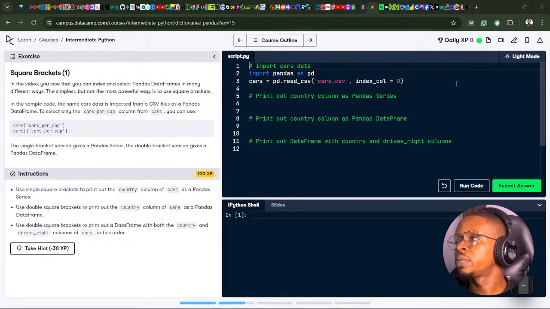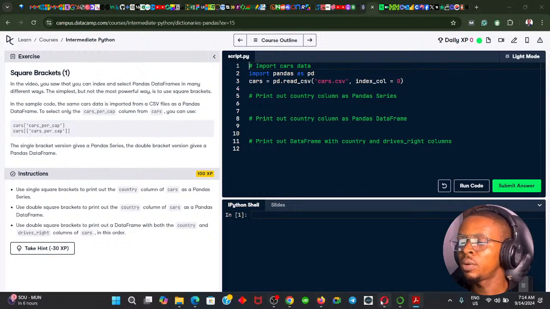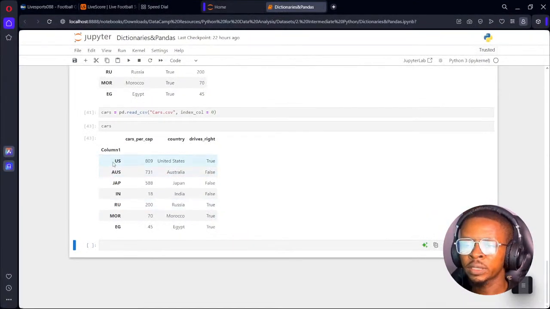Now using square brackets, let's practice extracting certain columns and rows. We want to learn how to extract certain rows and certain columns using indexes, just like the way we use index on a list. If you want to understand what indexing means, you can go and watch the Python lists video on the live stream tab.